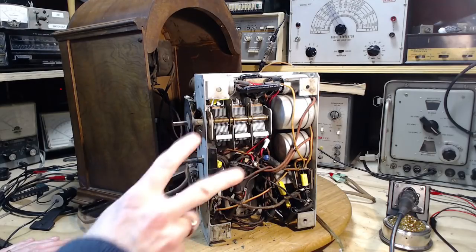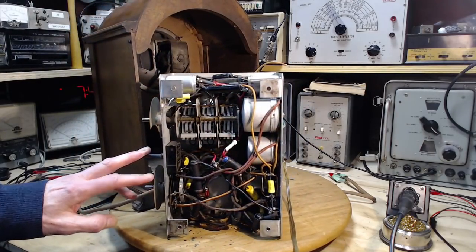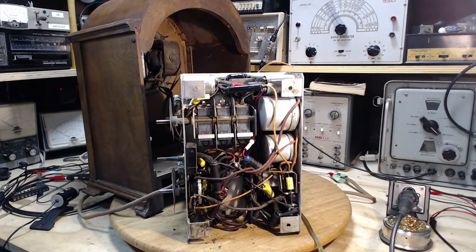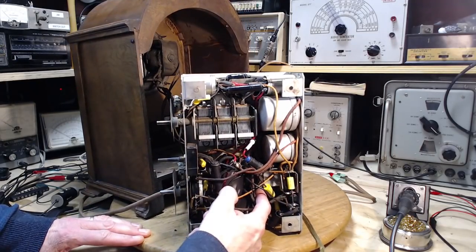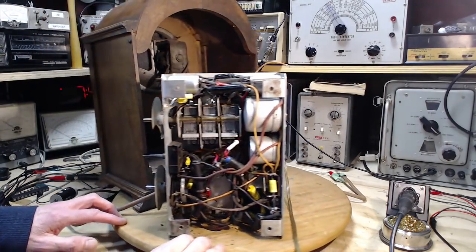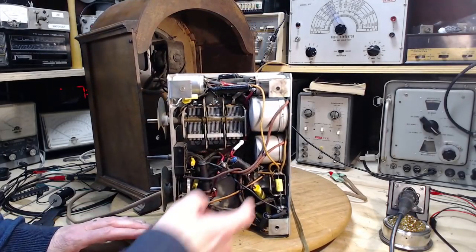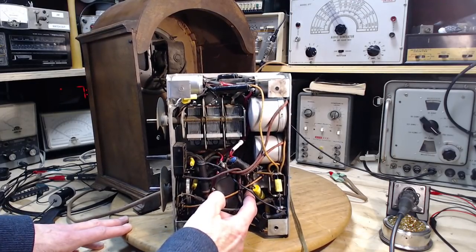I'm going to be going after two old capacitors in this radio that I missed during my earlier gallivants around the radio. One of them is right here, and the other one is up high on the underside of the antenna transformer. So I'm going to do the tough one first. That's this one. We barely see it in the camera here.